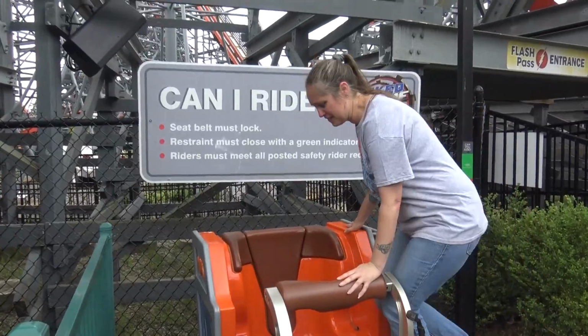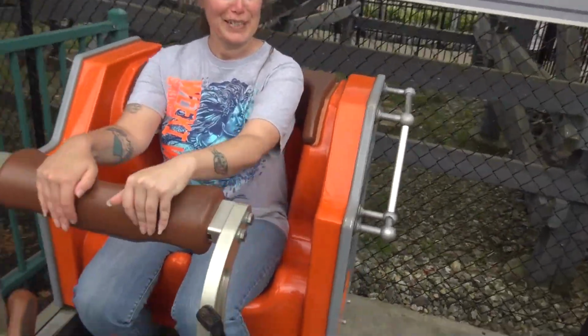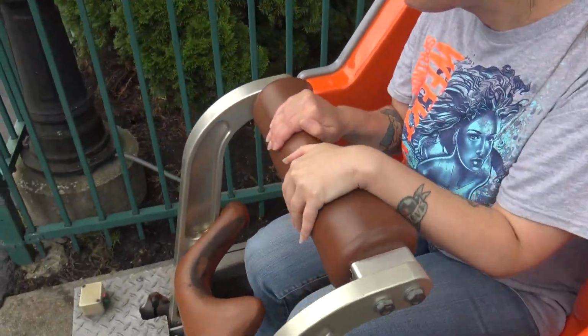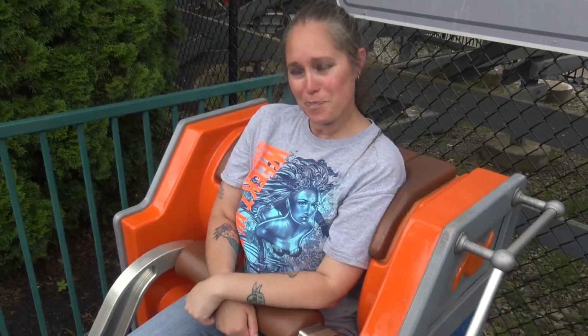You can see the track was built on top of an old coaster. And Joy's been going around trying to ride all the RMC coasters. So this is another one for her to knock off that list. I don't know, Joy. Can you ride? Oh my God. Well, in case you don't know, they have a test seat. You could check. See, watch. As she closes, the light turns green. Room to spare. You could ride.